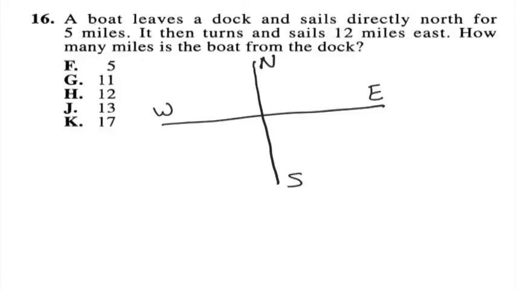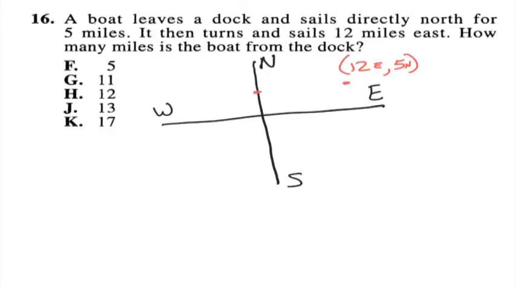So now we'll go back and look at it. It tells us we went north 5 miles, okay? So we're going to say that's 5. And then east 12 miles. So it's going to be 12 east. Remember our x directions come first, and 5 north. So that would be the point we're looking at.